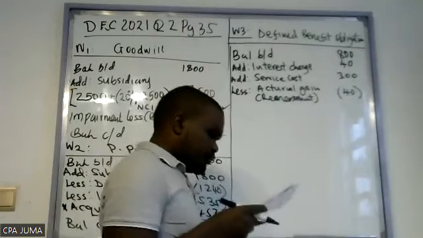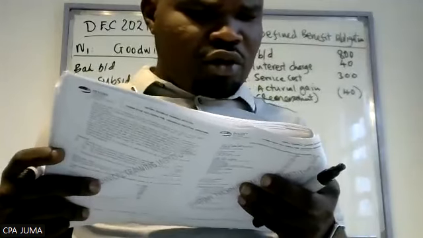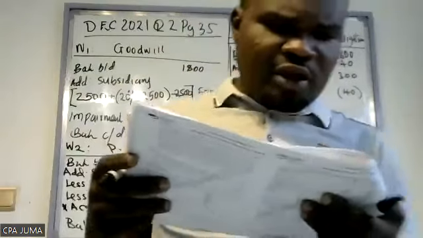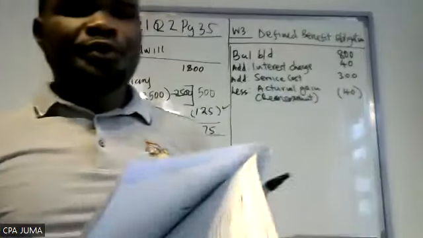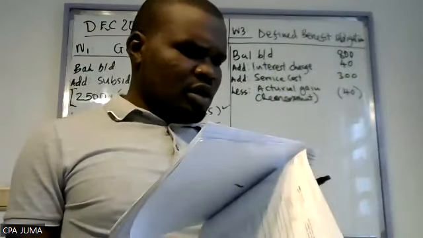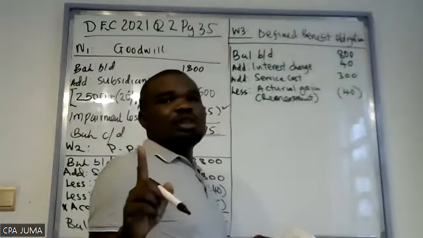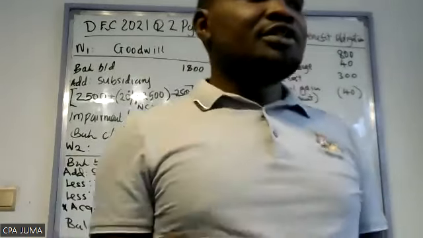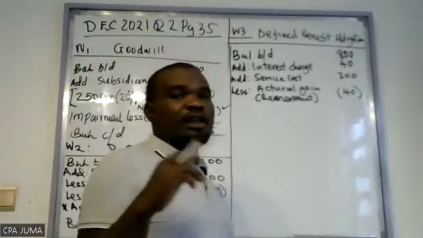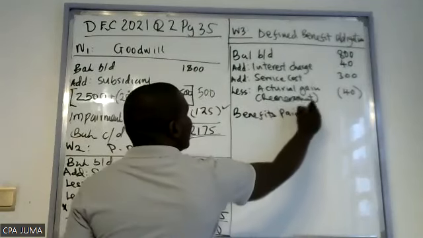Then benefits paid. There was benefits paid of 380, and the remeasurement component for the year was a gain of 40. Benefits paid out of the scheme were 380. But now the question: was it paid for the current financial period? That will be a very big concern. I wonder if that will be the balancing figure. Skip, because the benefits paid might be cumulative. I want specifically what was paid for this year. So skip one line, then we confirm. Your balancing figure should be benefits paid for the year.